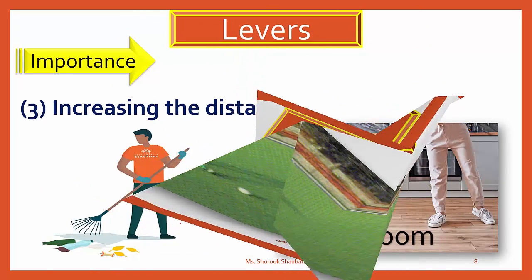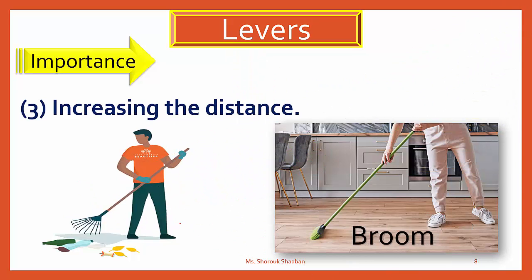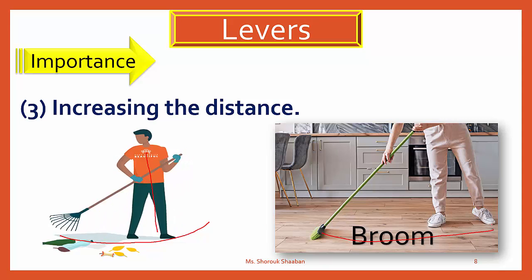Number 3, increase the distance. How is that? Like the broom. I'm stopping just here, but I can move all the trash around me. How? By using the broom. So the broom here is a lever, helping me to increase the distance. I can sweep a lot of this. So again, number 3, increase the distance.